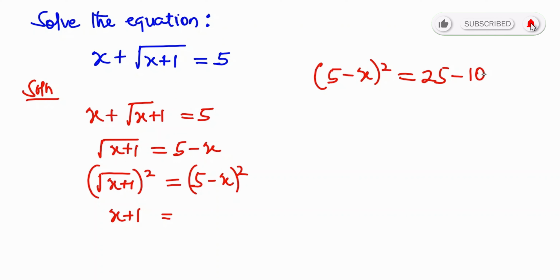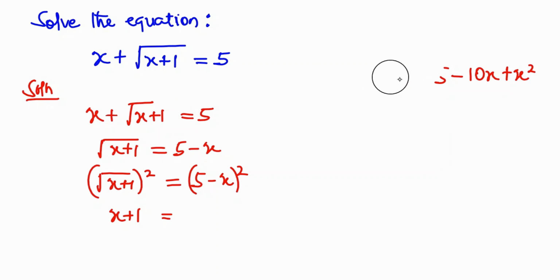So minus 10x. Now once we are done, we square that of minus x. So minus x squared gives us plus x squared. So it means that wherever we see 5 minus x all squared, we write this expansion rather than going through the normal procedure, of which it will drain us in terms of time. So here we have, so that gives us 25 minus 10x plus x squared.